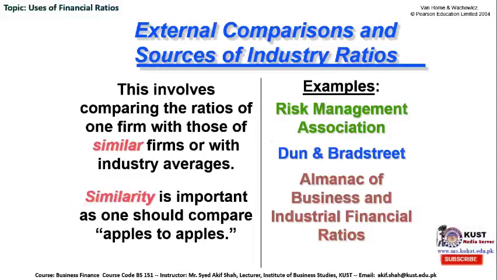And the point of focus is the similarity is important, as one should compare apples with apples. This example means that the cement industries companies must be compared with the other cement companies, and cement company must not be compared with an IT or high-tech company or any other services sector like banking and insurance companies. For banking companies comparison, one should look at the similar nature company which belongs to the banking or financial sector. And when we are comparing a manufacturing company, let's say cement or textile, then we should compare the textile company with the textile industry or sector.